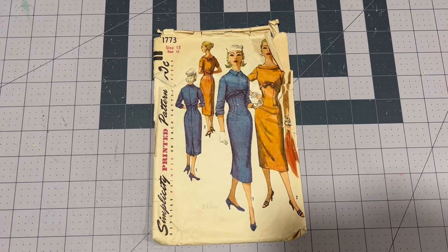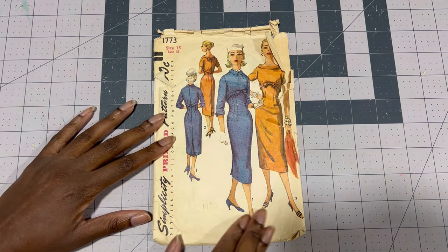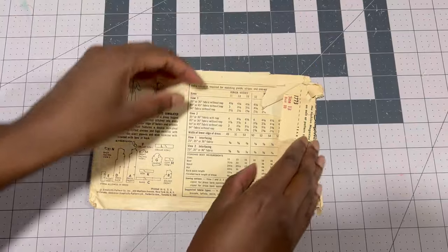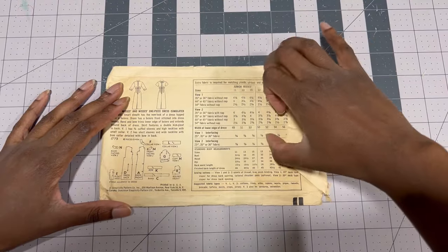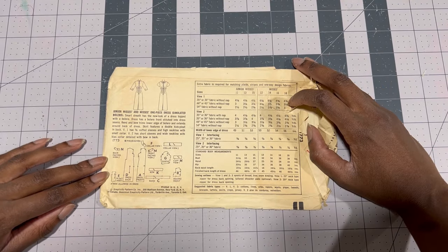For today's pattern, we're going to be sewing up Simplicity 1773 in a size 13, bust 33. This is a dress with a faux bolero and it comes in two styles, view 2 with a wide rolled collar and view 1 with longer sleeves and a high collared neck. On the back we have the fabric requirements, the suggested fabric types, the pattern pieces, as well as the back of the garments. The pattern is from 1956 and I'll be creating view 2.